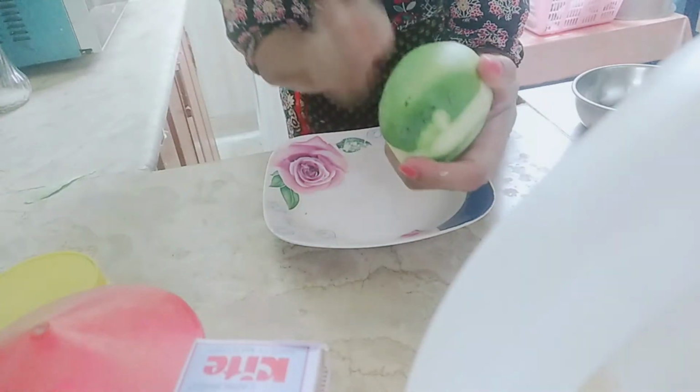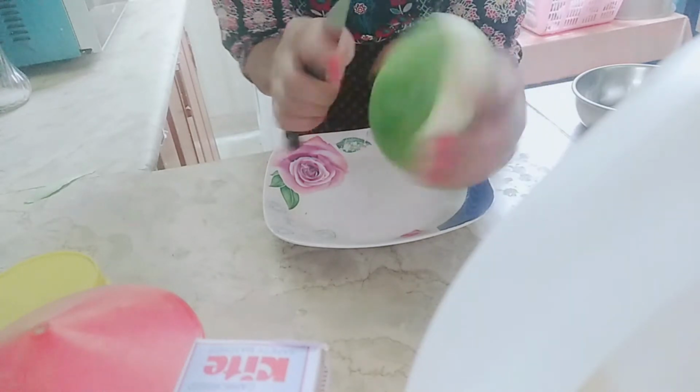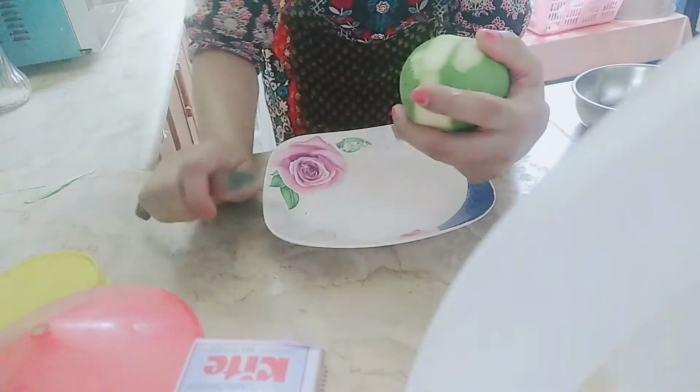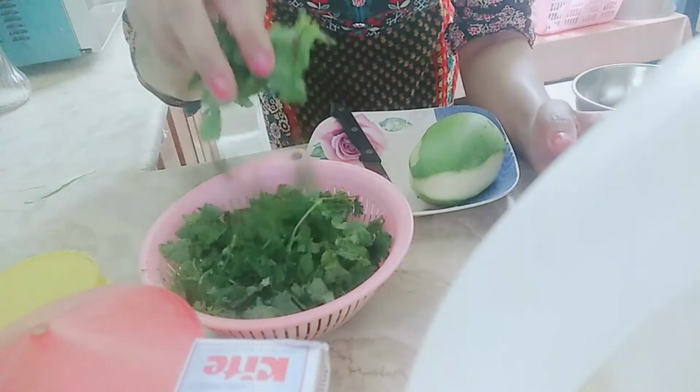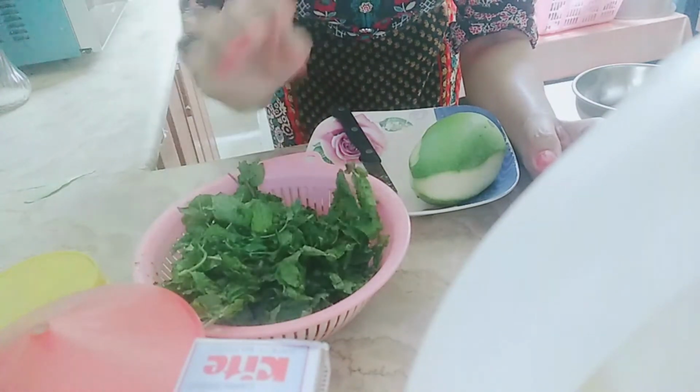Today I'm going to make a sauce with unripened mango. This is called Keri or Kachiambi in our country and in our language. Then I'm gonna use this, what is this? Mint leaves and coriander leaves. Fresh mint and coriander. Right?